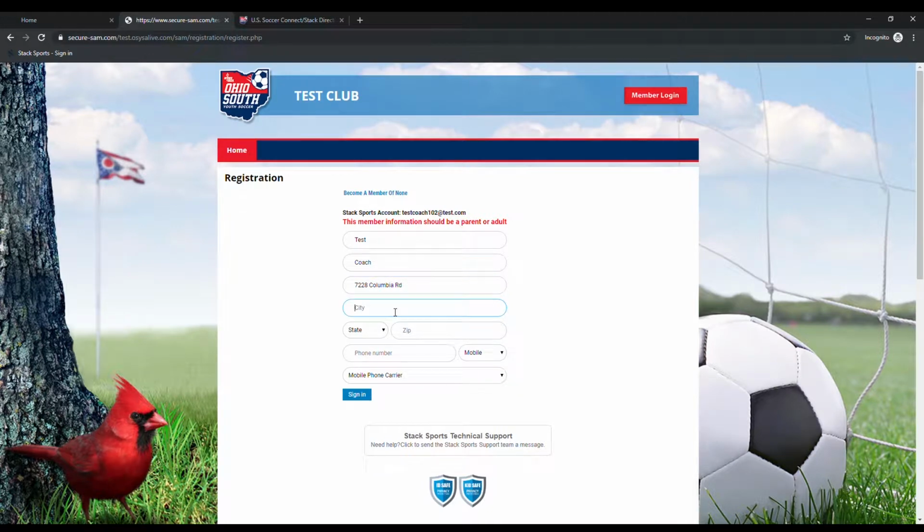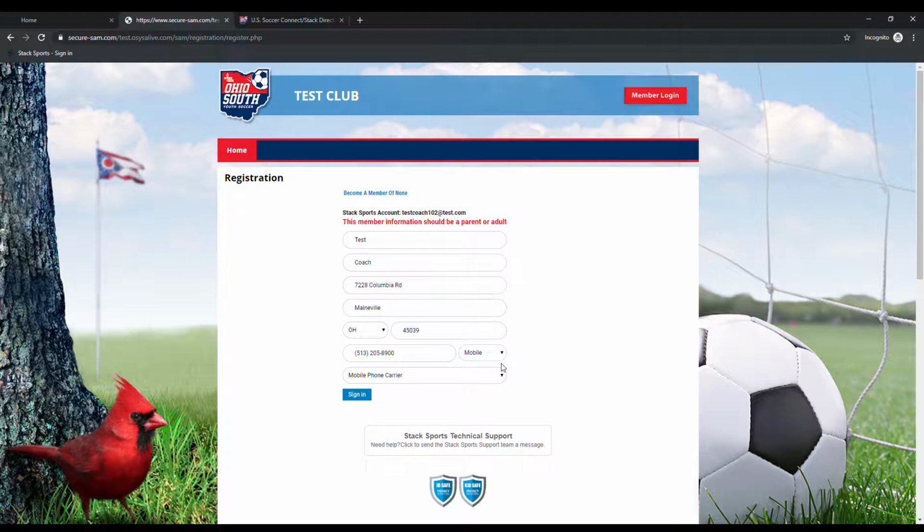Columbia Road, we're in Mainville, Ohio, 45039. Phone number, I'm just going to use this. So here you can choose if this is a mobile phone, a home phone, or a work phone.